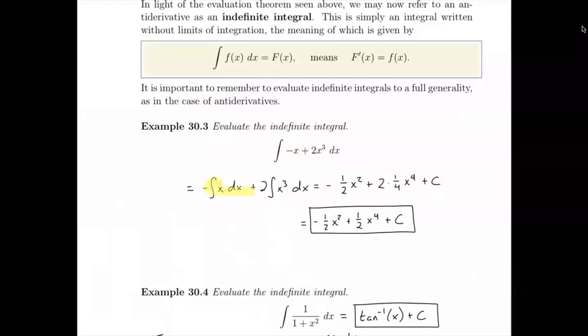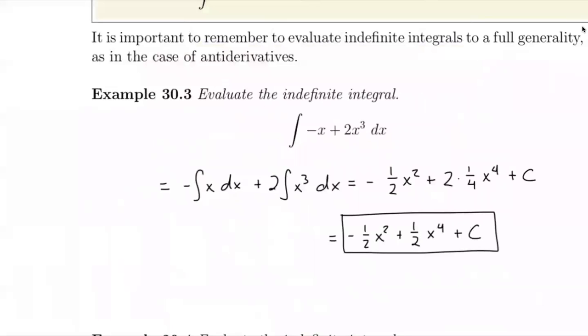And that's exactly what I've done here. Again, I don't have to. I can find the antiderivative of this whole expression and go from there. That's fine. Or I can split it and work in these lines. So what I've done is I've split over the sum. The integral of my sum is the sum of the integrals. And I factored out a negative from the negative x on this one, and I factored out a 2 from the 2x cubed.